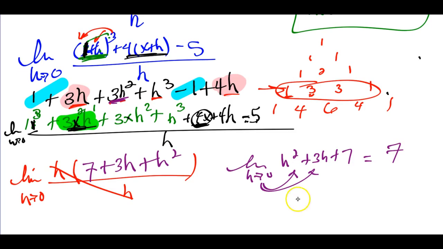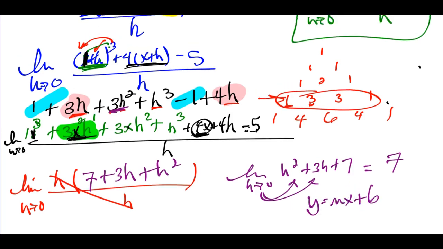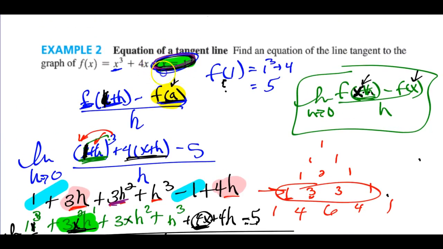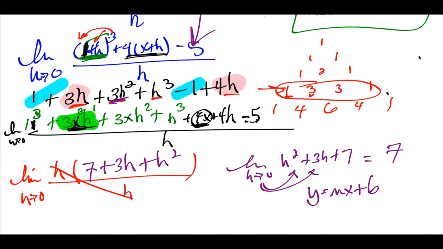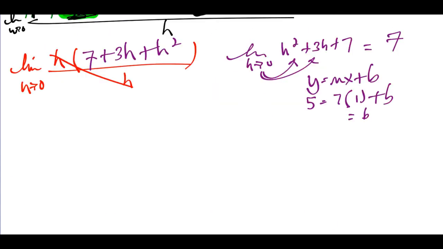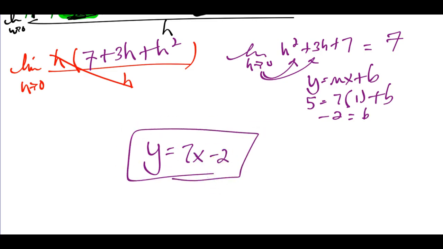So trying to write the equation of the line, y equals mx plus b, I need to pick a y value. Well, they didn't give it to me. They only gave me x, but I think I found out that the y value, there it is, y is 5. So I'll say 5 is equal to the slope 7 times the x value, which was a 1, plus b, and I come up with b is equal to -2. So the final answer here is y is equal to 7x minus 2 for the tangent line.